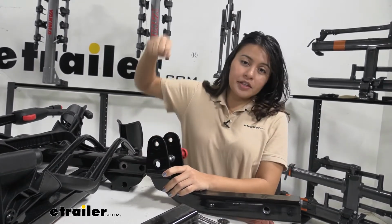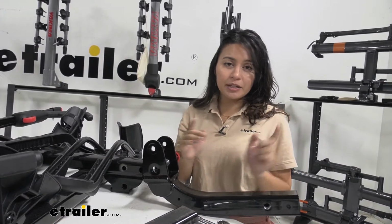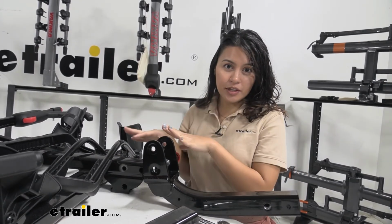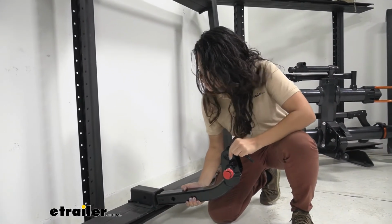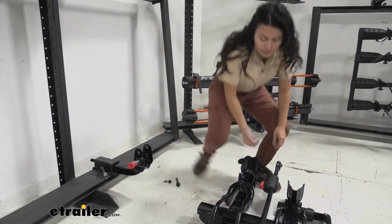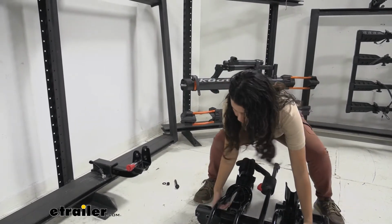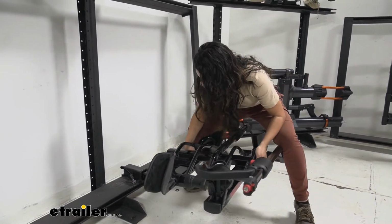The next step is to attach the new shank to our older bike rack. Now I could just lift this up and then put the bolt right in, but to make it easier on myself, I'm gonna just put it into a hitch receiver. You can do this at home in the hitch receiver on your car. So I'm just gonna fit this into this hitch receiver. Next, we're gonna lift this onto our shank. So it's kind of on the heavier side, so just be mindful of that.